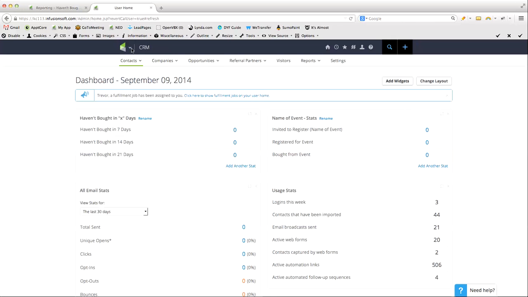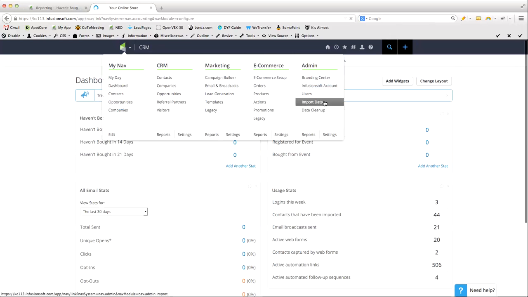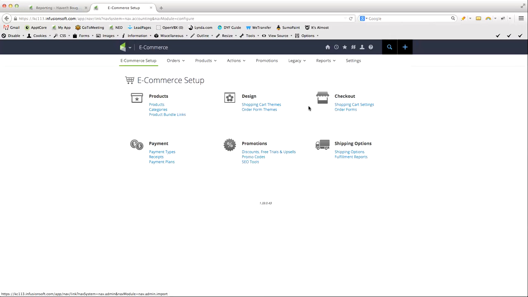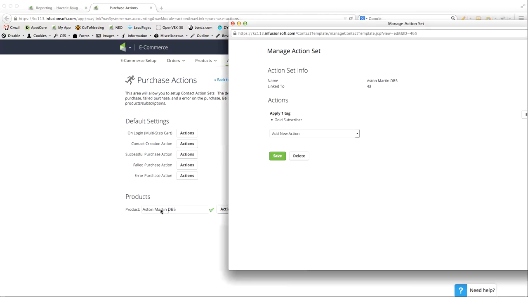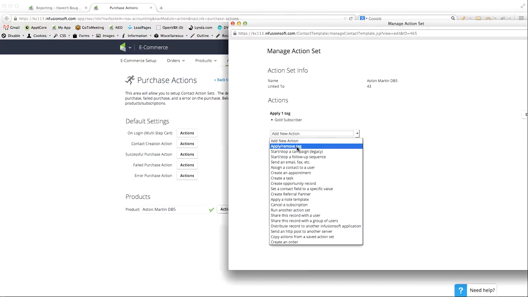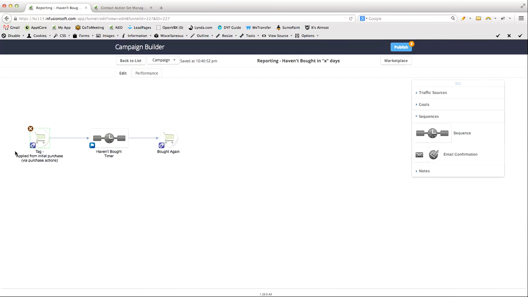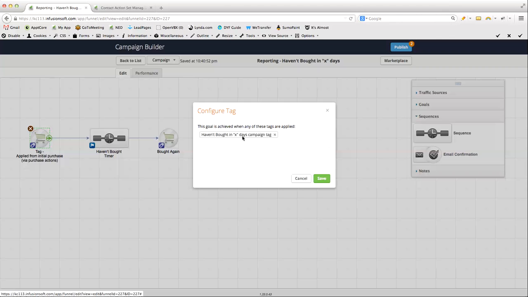So again, to make sure everyone's on the same page with what I'm talking about, under your e-commerce piece, if they're making a purchase, you can come under your actions on a specific product, or again, if it's on any product, you can select successful purchase action, or just type in the name of your product, select it, actions, and then in this little window that opens up for this specific product when it's purchased, I can say apply or remove tag and apply the specific tag referenced, which again was "haven't bought in X number of days campaign tag."